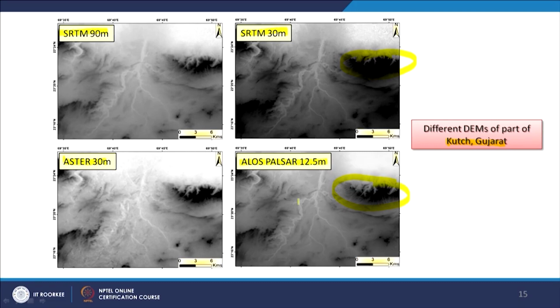So, I would repeat that if there is a requirement, then only one should go for higher and higher spatial resolution, either for satellite images or for digital elevation models. If your requirement can be fulfilled with a relatively medium range spatial resolution like 30 meter, then one should resort to 30 meter, because in case of 30 meter, there are various choices available. But as you go higher and higher, the cost may come. Otherwise, 30 meter spatial resolution DEMs are available free of cost. You just have to download them from different sites.